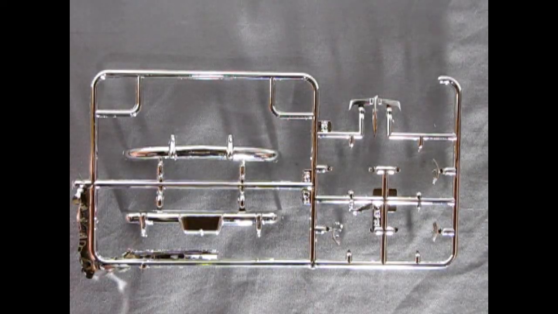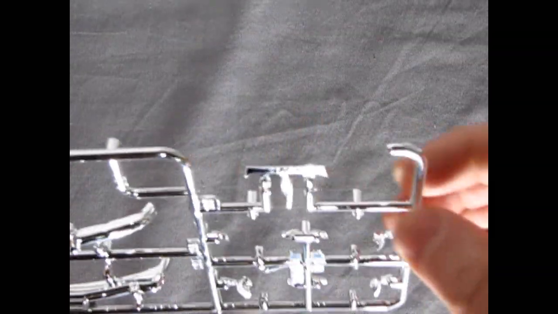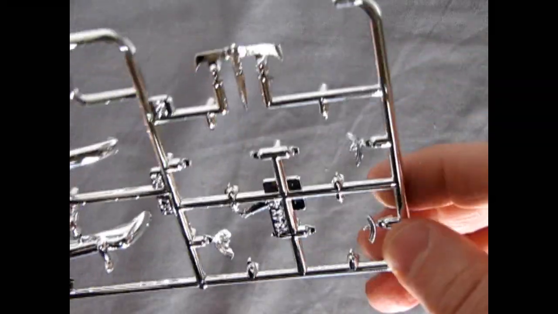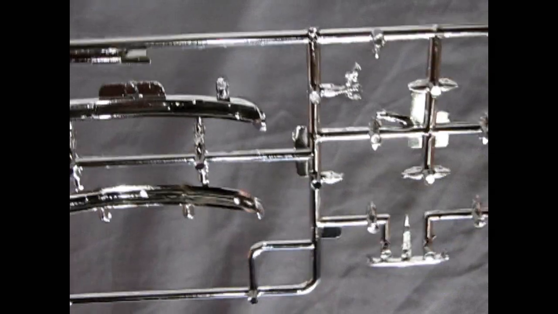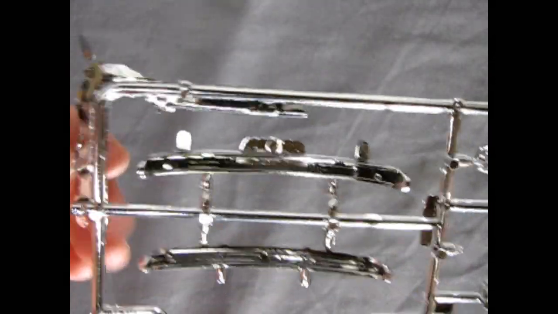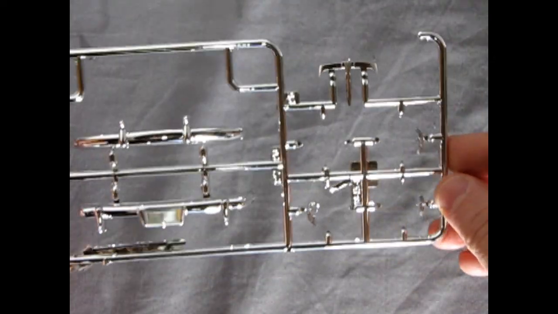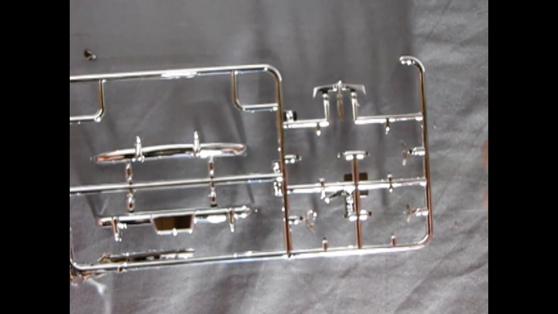Our final chrome piece has the front and rear bumpers and then we've got the emblem for our hood as well as many other cool chrome features. Again very nicely done. There is quite a bit of flash on this end of the chrome tree but that's pretty much the only flash on these parts.